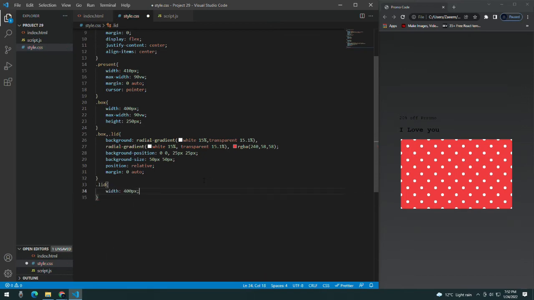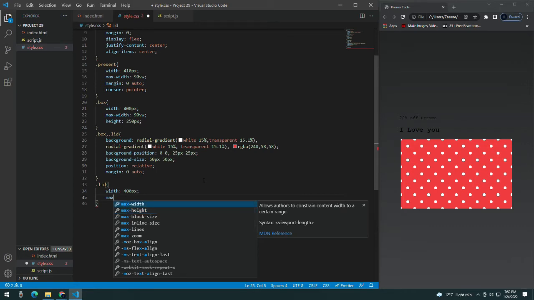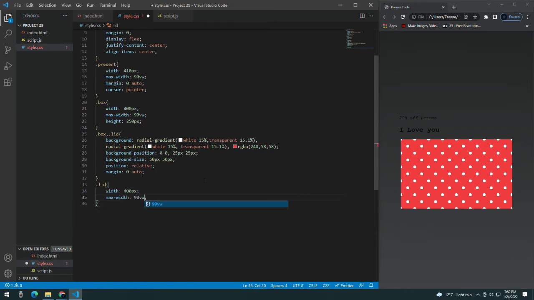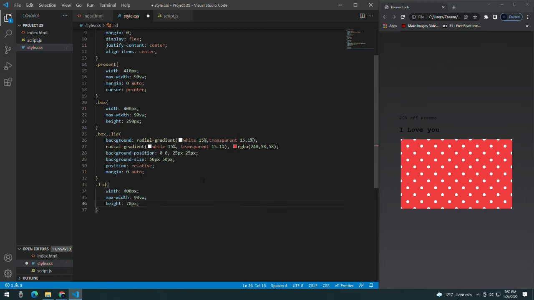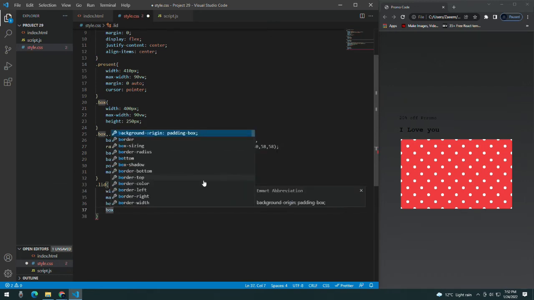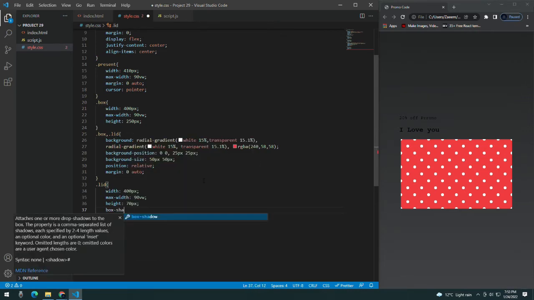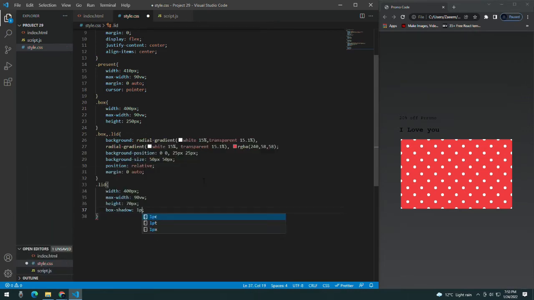Lid will have a width of 400 pixels, max width of 90vw, height of 70 pixels, box shadow of 1 pixel, 2 pixel, 3 pixel and an RGBA of 000 and an opacity of 0.2.